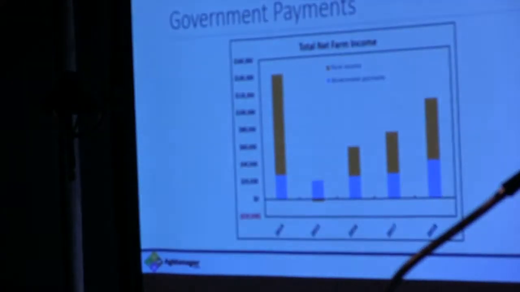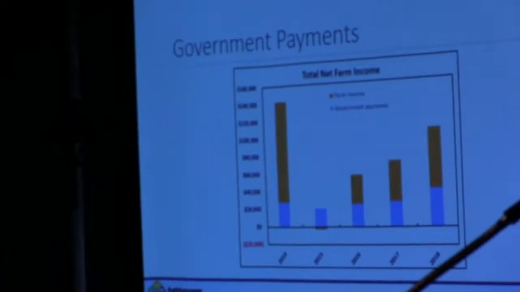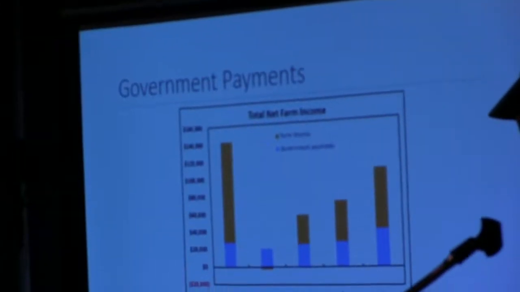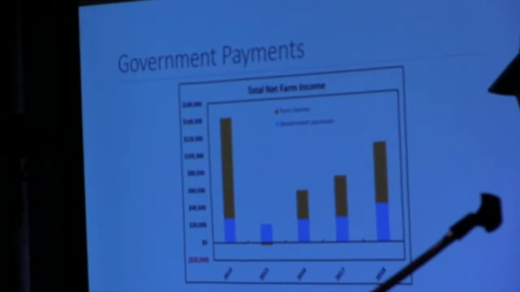In 2018, net farm income was $100,000, but 38% of that net farm income came from government payments. It came from the farm bill payments that we knew we were going to have if we were enrolled in those programs, and it also came from the Market Facilitation Program, or the MFP program, which was President Trump's compensation for our participation in trade wars. We will get another round of MFP payments in 2019. So I think that 2019 is going to look fairly similar to 2018.